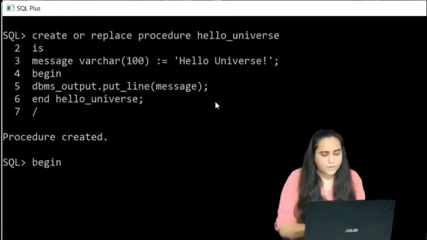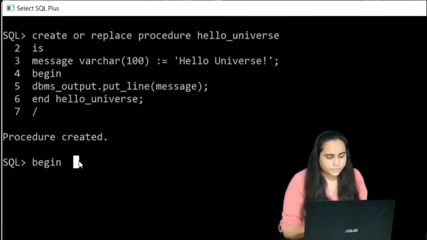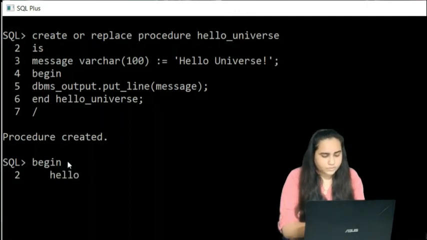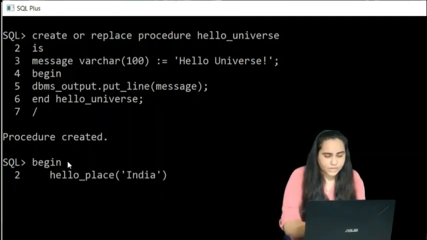In order to now call this procedure, I'm going to write down a PL/SQL block, that is begin, and after begin I will write hello place, and while calling this I'm going to type in the name of a place. So for example, I want to type India.